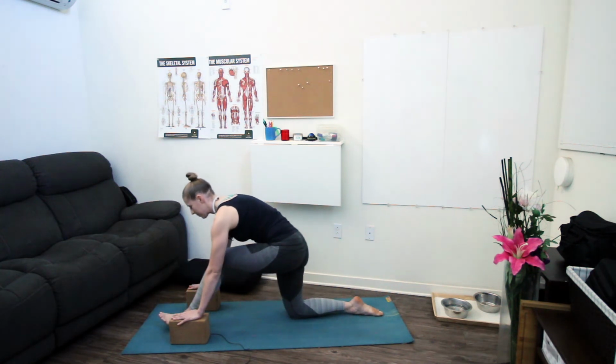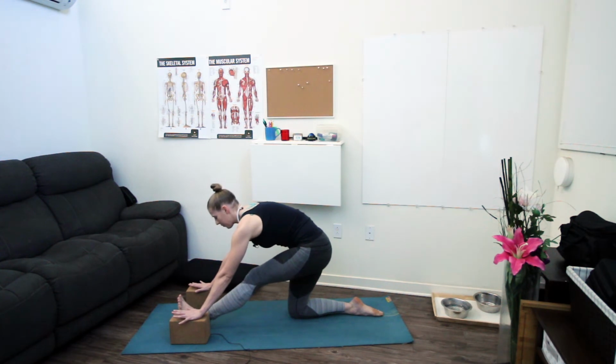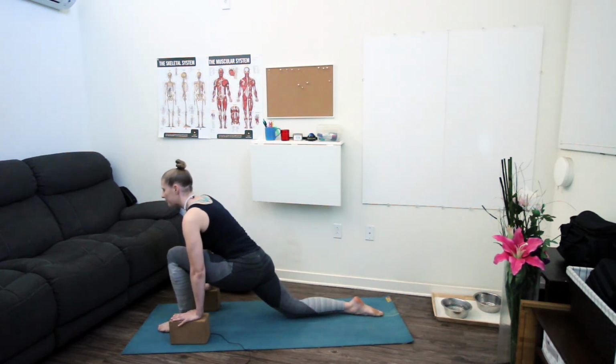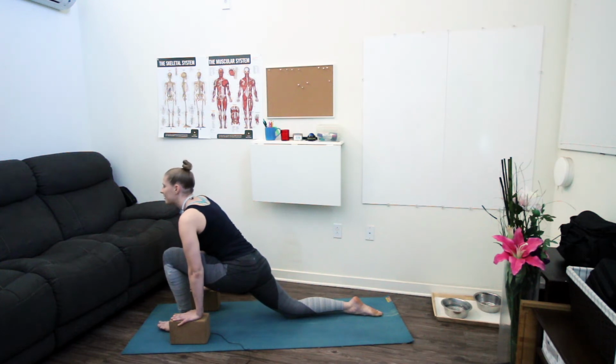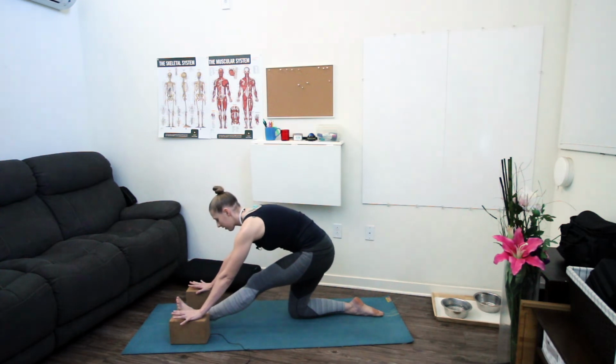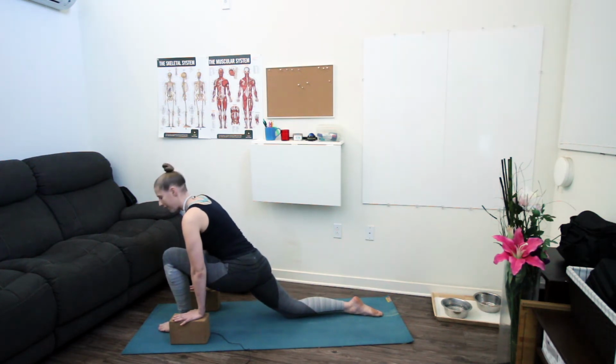Exhale, pressing hips back, maybe drawing your toes up. Inhale, bending back into the left knee, straightening a little at the right hip for a stretch. And just enjoy taking the flow here for a few rounds of breath, exploring what feels right. Maybe what's tight in your body and pausing to give it a few extra rounds of breath.